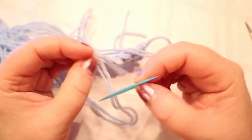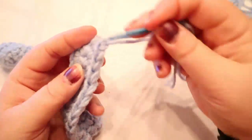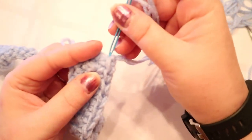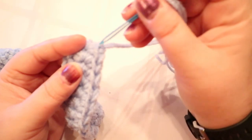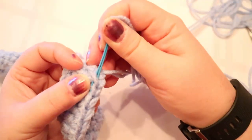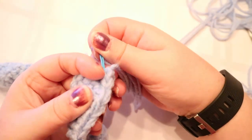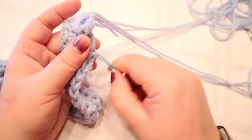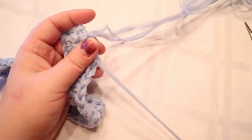So thread your needle. So you're going to come down 4 stitches. 1, 2, 3, 1, 2, 3, 4. So go in to that stitch. 2, 3, and you can come up somewhere near that stitch. I mean, we don't have to be precise. It's not precise. I just kind of want it to look even.